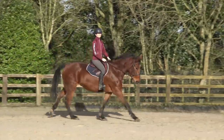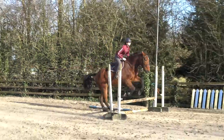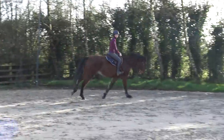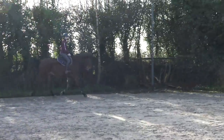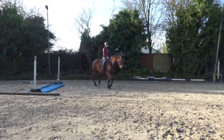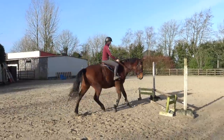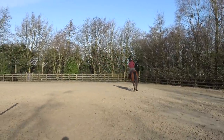Now I start jumping the jumps. I warmed up over the cross-pole twice but didn't get it on video, but here is over a small vertical. I come around to the jump with the fillers and I go back to trot just to give myself some time and give him time to think about it as he approaches, so I'm not chasing him at it. He does have a big spook at it — he's not really sure — but as I said I kept it really low so he was able to just go over it from almost a standstill.